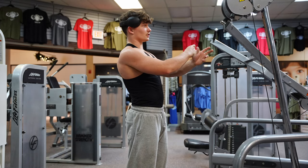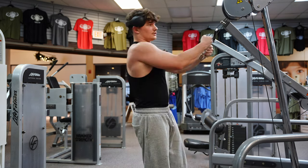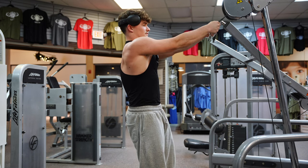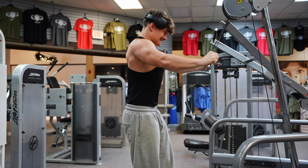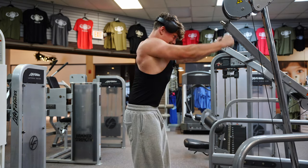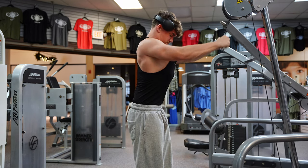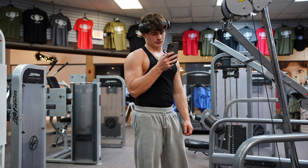Y'all already know what this is called, double Johnny extendo. Taking one, taking the other. It's for the rear delts here. Coming down at a 45 degree angle relative to your torso, real optimal style. Two sets of 12 reps according to the programming.